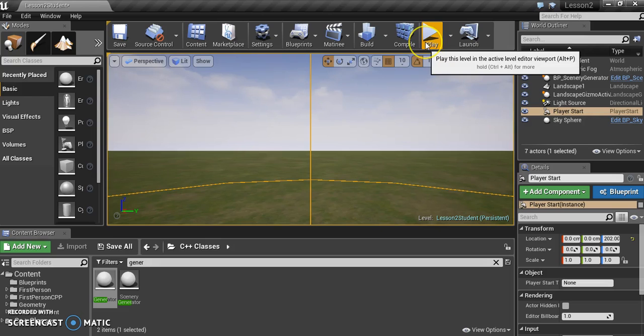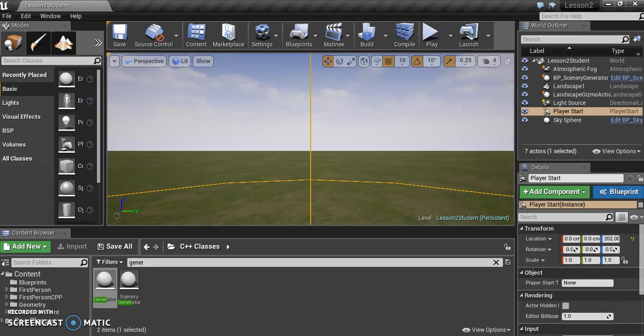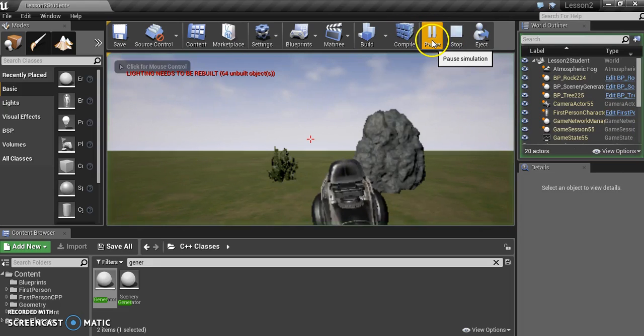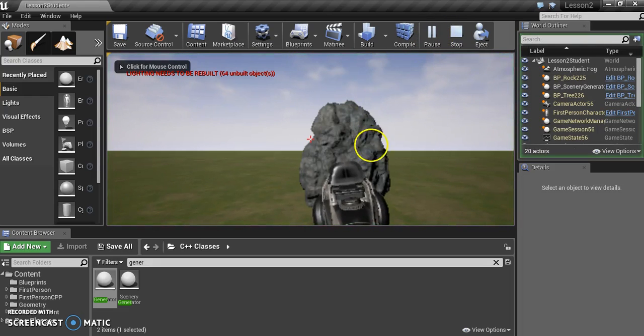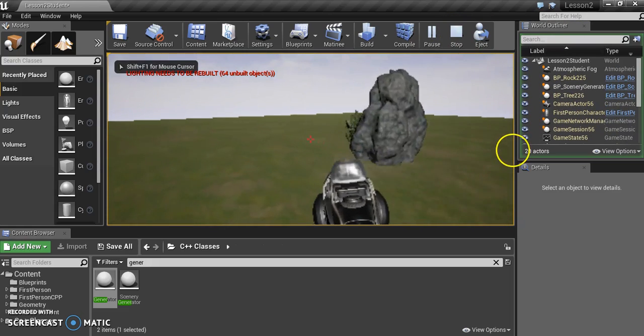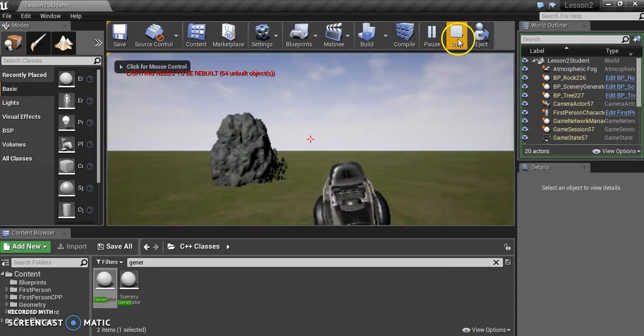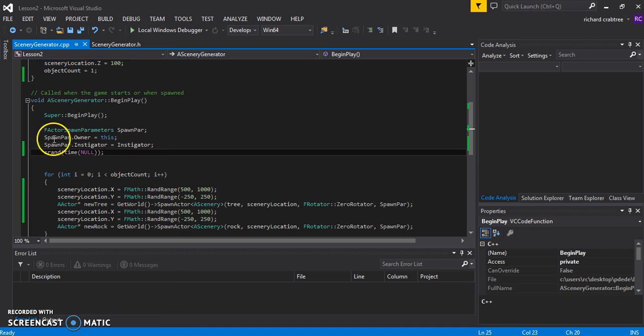Remember, the only thing that we've changed is the seed number. We haven't changed the code to generate the random numbers at all. So let's play it. So rock and our bush, stop. Now the time has changed by a few seconds, and bush on the left, rock on the right. There we go, the bush presumably behind the rock at this point, or possibly under it. There we go, hidden behind it. And one last time, you can see every time I run this, simply by changing the seed number, I'm getting different results for my random numbers.